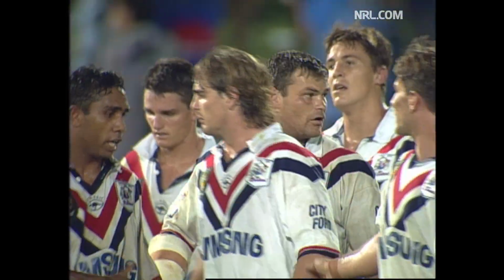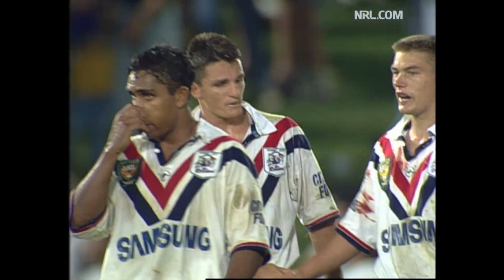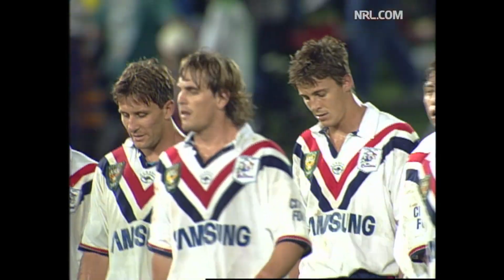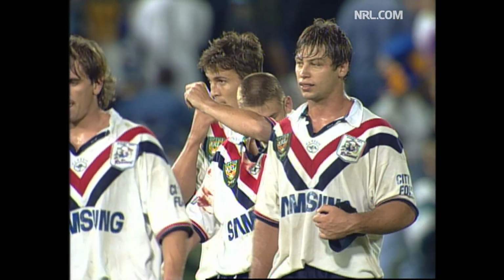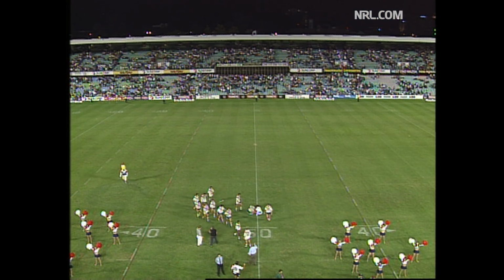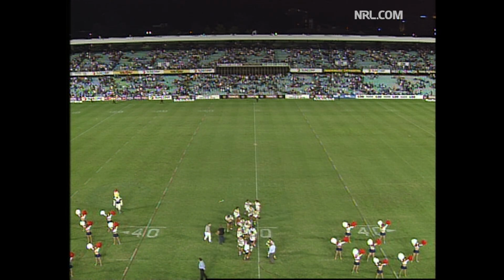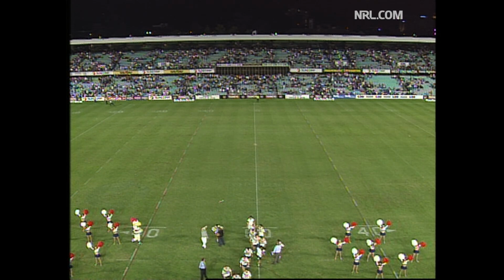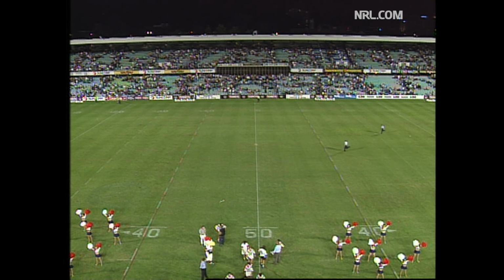He gets a pat on the back from Jack Elsgood. He'll be getting more than a pat on the back, I'm sure, from Phil Gould. He'll get plenty of congratulations from his coach. But everyone played a starring role in the Roosters lineup tonight. Luke Ricketson was there all the time. And what a wonderful evening it's been. The tragedy really for Parramatta is that someone had to be a loser. Let's go down now to the sideline where Steve Mascord is with the celebrating Sydney City Rooster captain, Darren Junee.